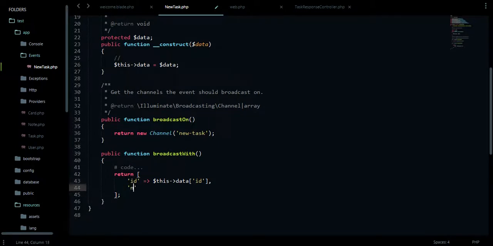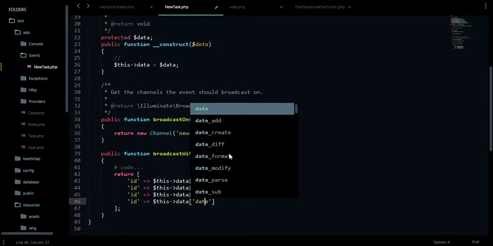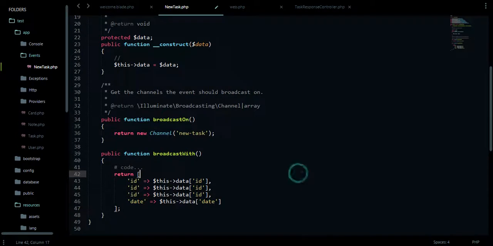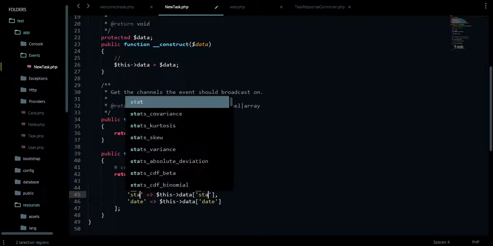So we'll be saying name equals to, let's just copy to make it fast. This takes a date. So this should be date. If you're on Sublime, you can hit your control key and use your mouse to navigate so that you change them simultaneously.